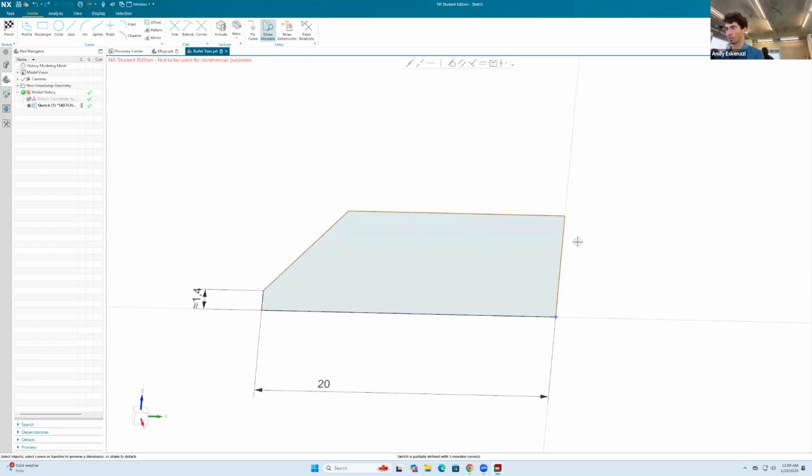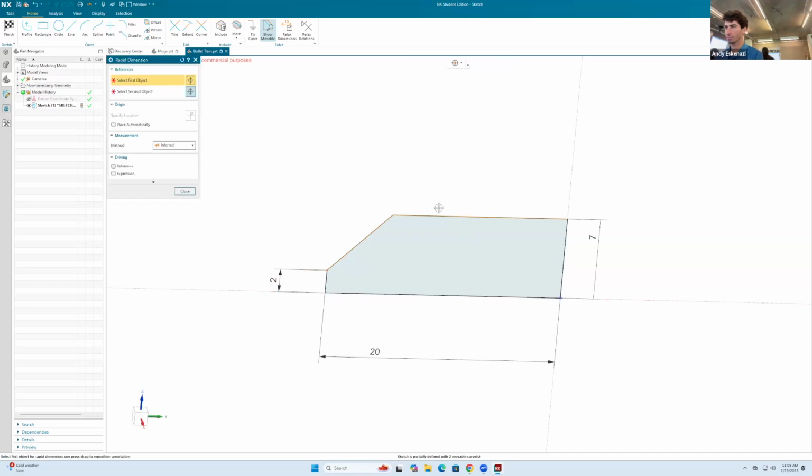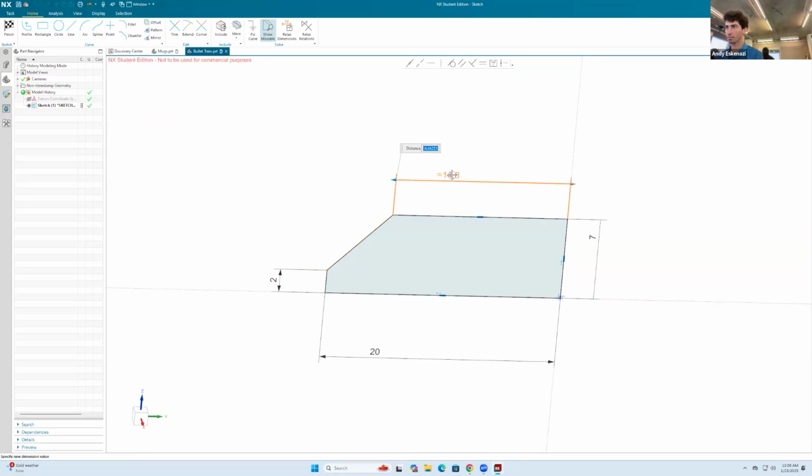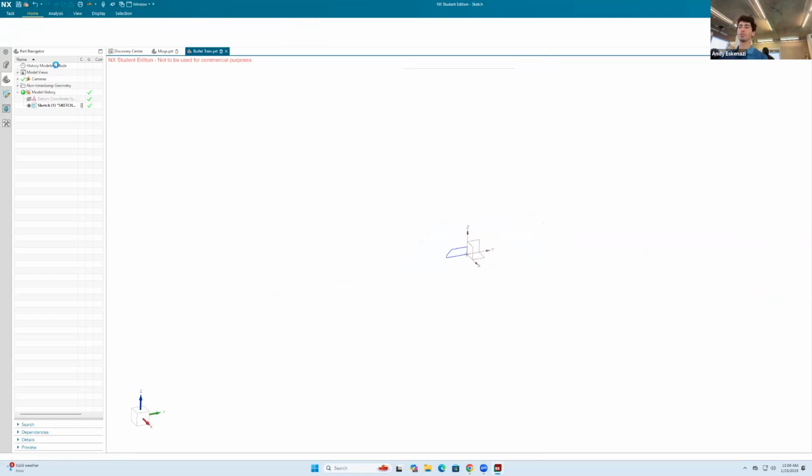I'm going to make that 7. Oh, 7 is fine. I'll make that 15. Yeah, so that's the profile of our little train.